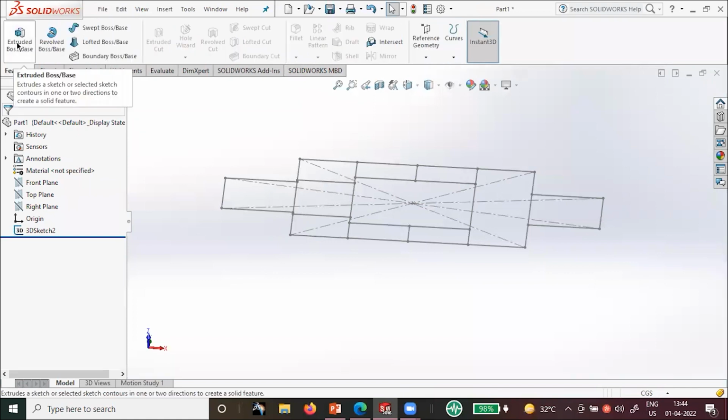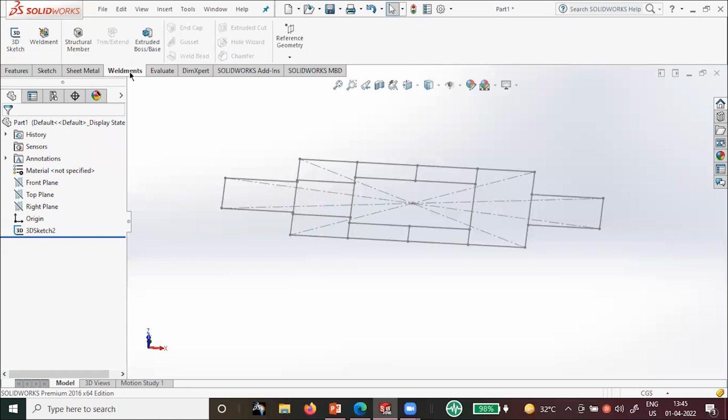You can extrude, after that you can shell it or thicken it, and there are options you can give. Automatically corners will be specified as per your finishing profile. You can add it. So here we have a weldment. Select the weldment. Using the weldment option, it's easy to create any kind of profile.